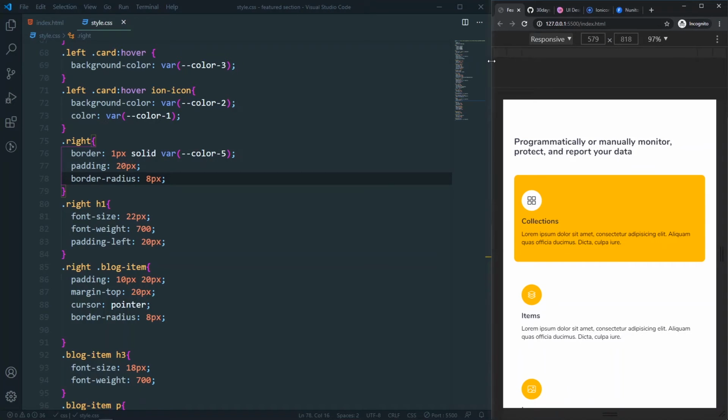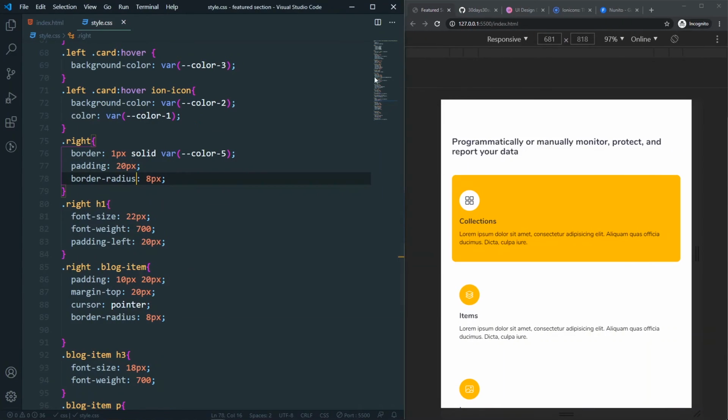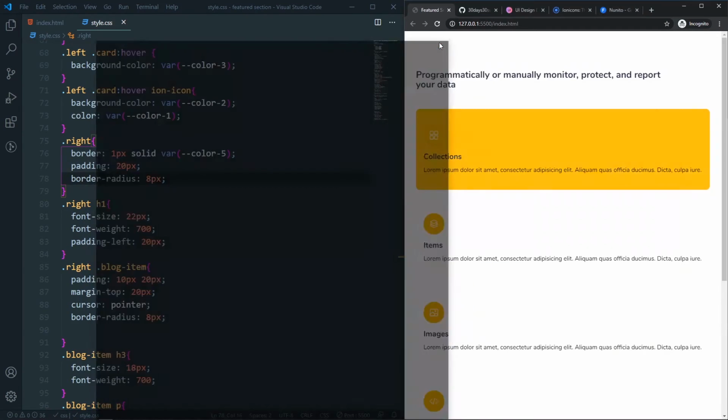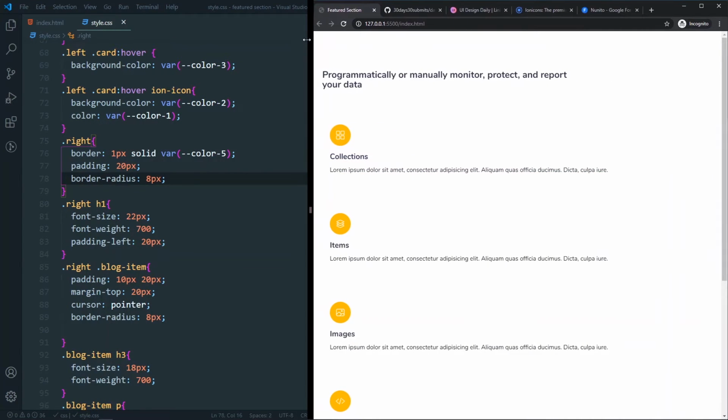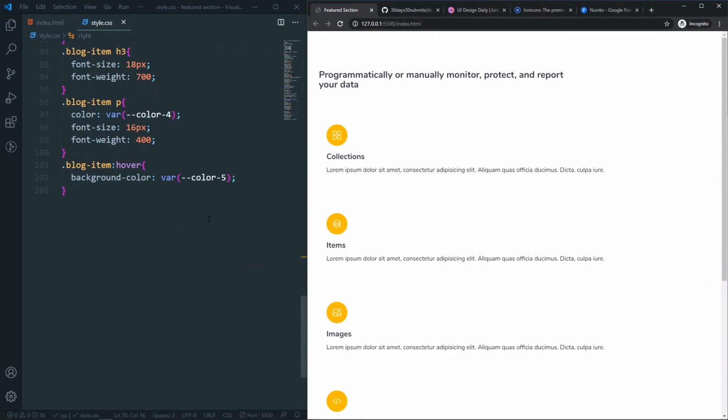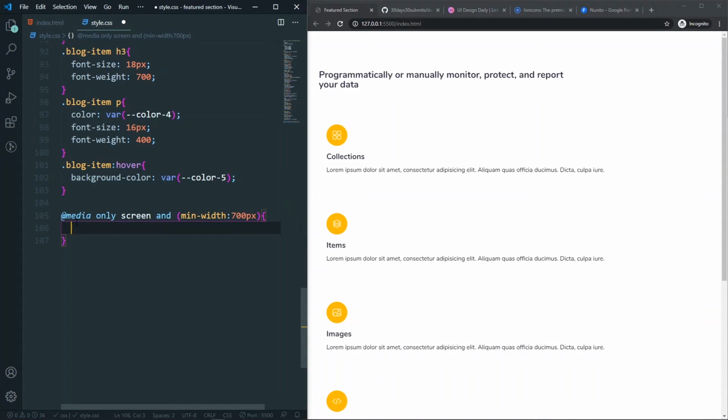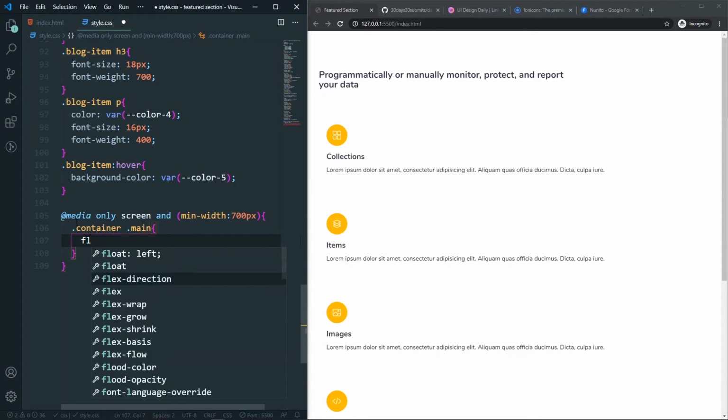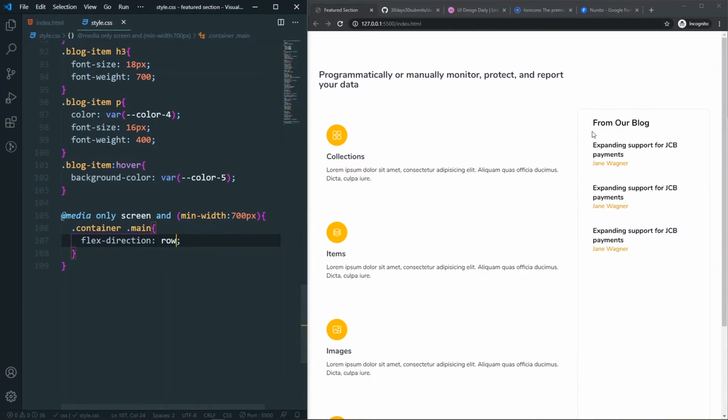So let's actually make it responsive and let's design for our desktop. So we can close it now and let's design it for our desktop here. So for the desktop, let's create a media query. The first one that I want to change is the flex direction of our column. So container.main, so main. If I change the flex direction to the row, now as you can see that this block section is the right side of our column.